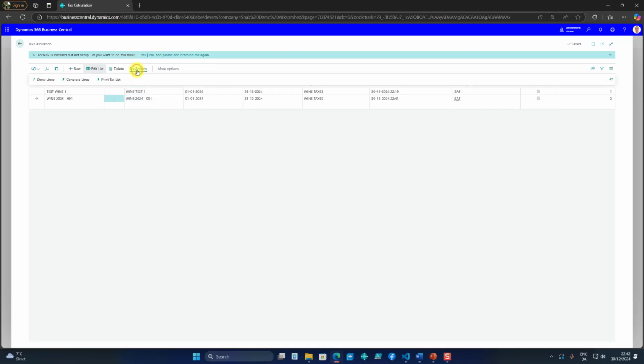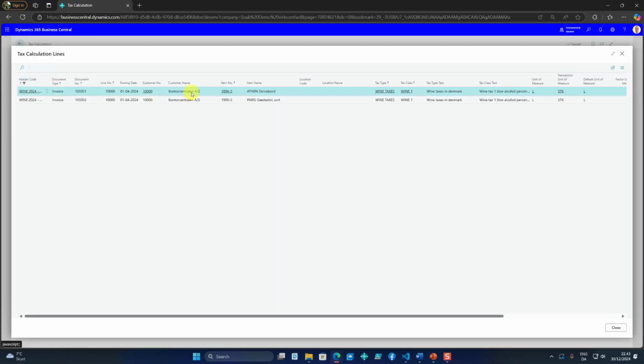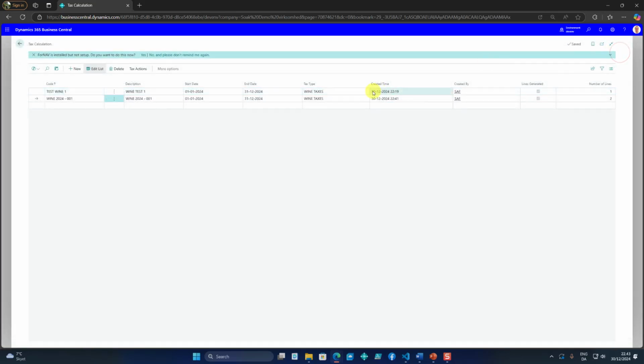Well, often I will start to click on text section, show lines, and then I have 2 lines here and I can see if everything is okay, and then suddenly I realize I'm missing a product or a customer is there that should not be there, and then I can go in and change these base data, and then I can do another tax calculation. I can never change the one above. It's read only now, but I can create version 2, for example.